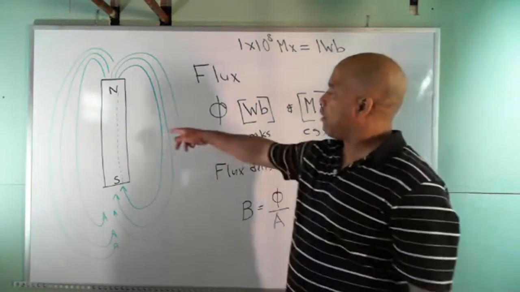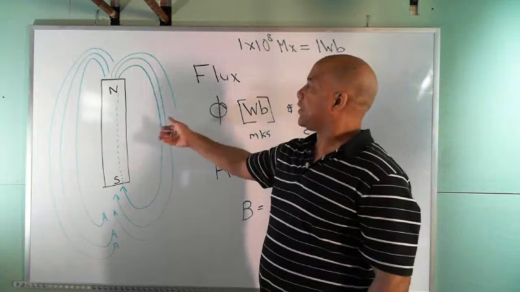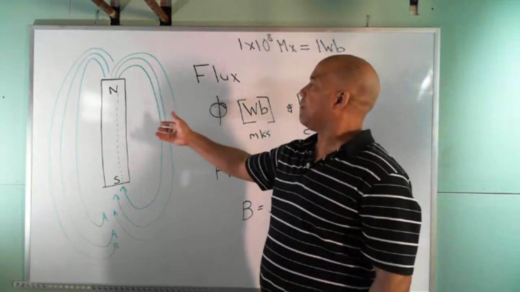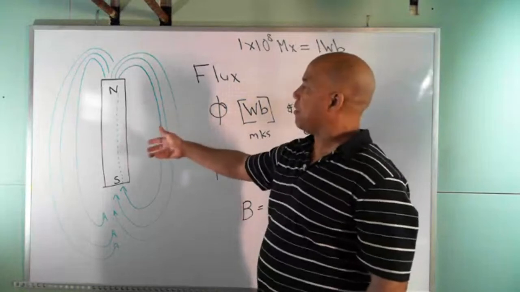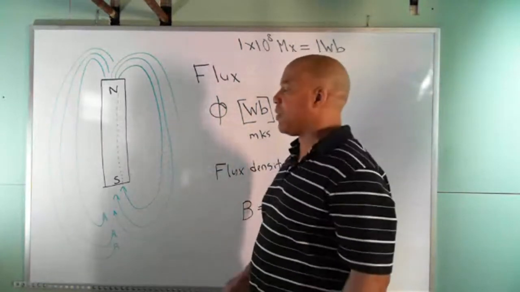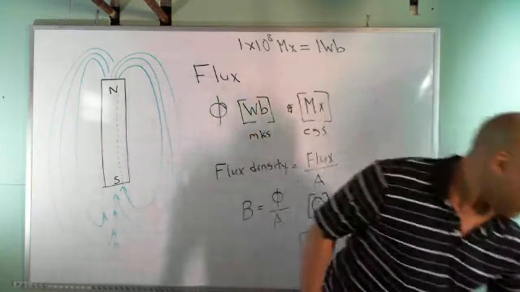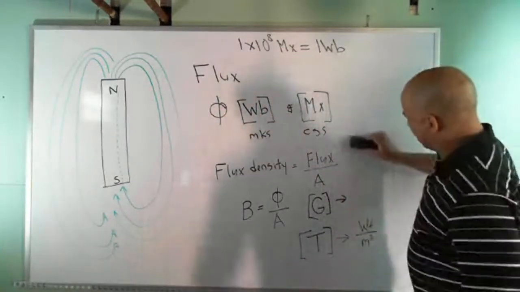So where's the current in this bar magnet? Where does the magnetic field originate? What's the cause of the magnetic field in a bar magnet when there's no wires hooked to it, there's no current flowing that I can see in it? Where does this magnetic field originate? And so I want to talk about that today, and then we'll do some practice with this stuff.